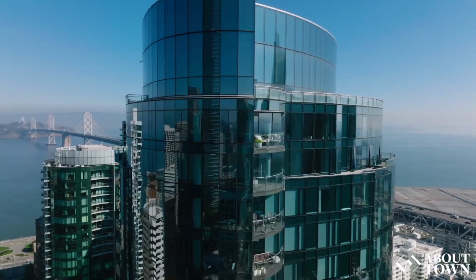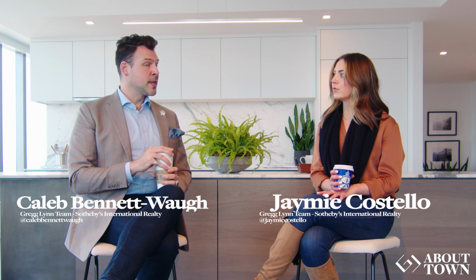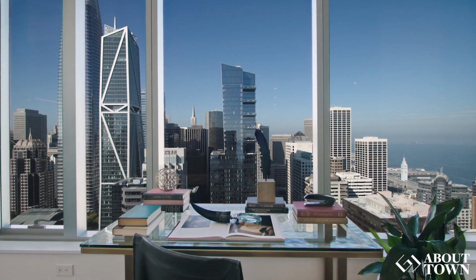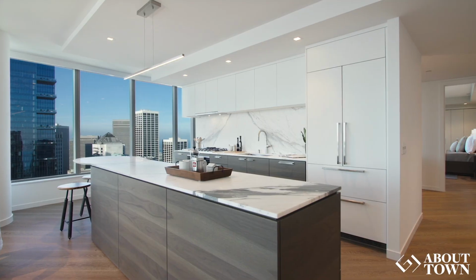So obviously, this is one of our favorite listings. It's a true prize. It's a jewel on top of Lumina. Can you tell us a little bit about where we are? We can. So this is one of the most unique spaces in the city. It was designed by April Sheldon and built out by Black Mountain Construction. We have a total of just under 2,500 square feet here. And they really wanted to emphasize the views that come with being at the top of the Lumina Penthouse.